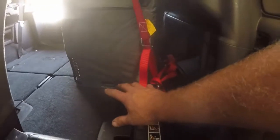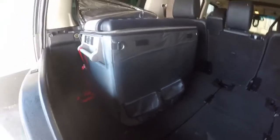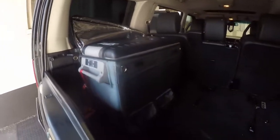I've got another strap over here. Basically these straps cost me like $150 for the set. It's pretty long. I didn't want to cut it, so I just use as much as I can. Sometimes when you're traveling you maybe want to put a water bottle down here, and I can tie that up so that it doesn't roll around. And then of course my seat will just hold up like that, all nicely out of the way. And yeah, so that's my solution, guys, for how to mount my Flex fridge in my Land Rover.